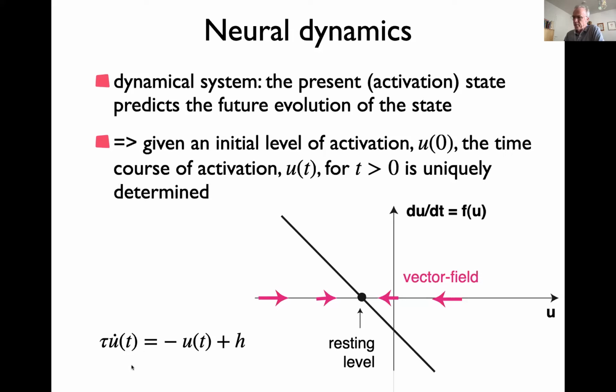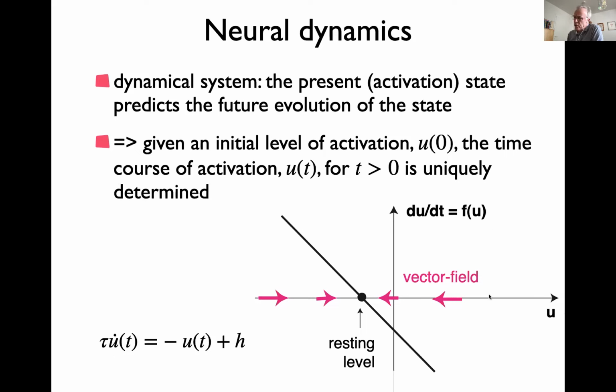So time is actually continuous, because the spikes can happen at any moment in time. It's a continuous system. You see that in the membrane dynamics, which is this integrate and fire description, and that's time continuous. And in time continuous form, dynamical systems have the form of a differential equation. That really means that the rate of change of one variable, the dot here is the rate of change, so the derivative with respect to time, is a function of the current state. So you always plot the rate of change as a function of activation here for a single variable. We call that then the dynamics, the dynamical system.